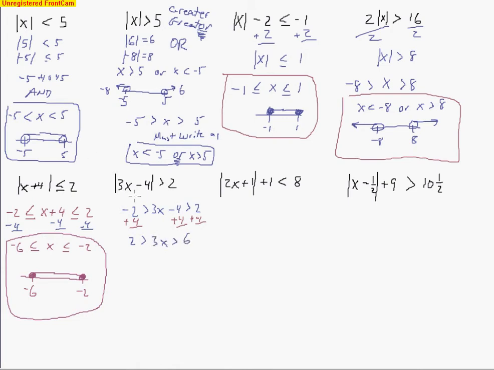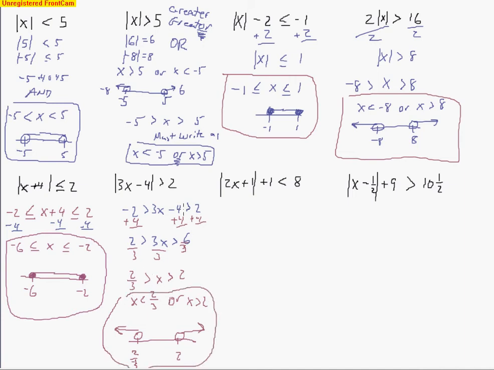So I go ahead and solve a little bit further, and I'm dividing by 3, and I've got myself a fraction on the left. That's okay, I can deal with that. And so that makes 2/3 is greater than x, which is greater than 2. Now you can't write the answer this way, because if you look at the graph, 2/3 is here, and I've got 2 over on this side. Notice that the inequality says that x is less than 2/3, but greater than the positive. So you've got to write the answer as an or statement. x is less than 2/3, or greater than +2. So those would be our answers there.